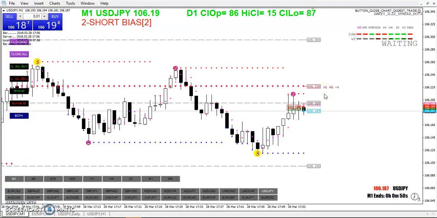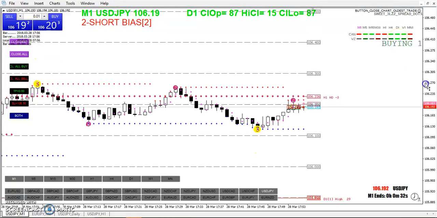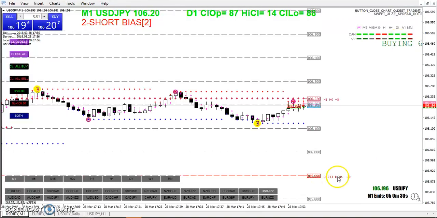So what are we going to do? When you see a 2 ball or a 3 ball, you are going to take the reverse trade. Now, price is above the previous day's high. I also have it marked down here. So it's already broken out, but it's failing to make newer highs.